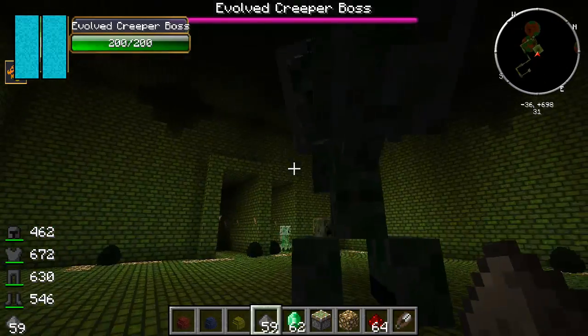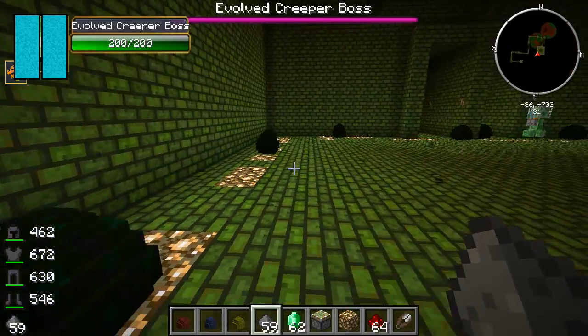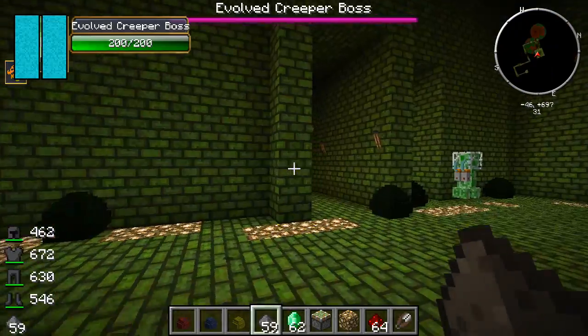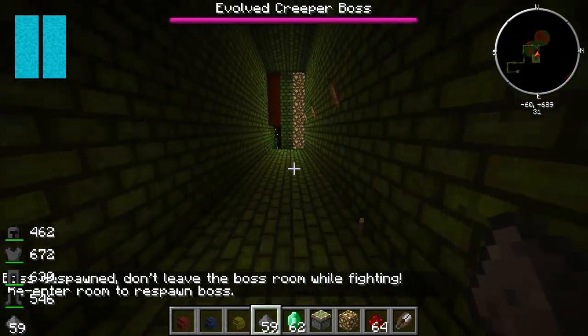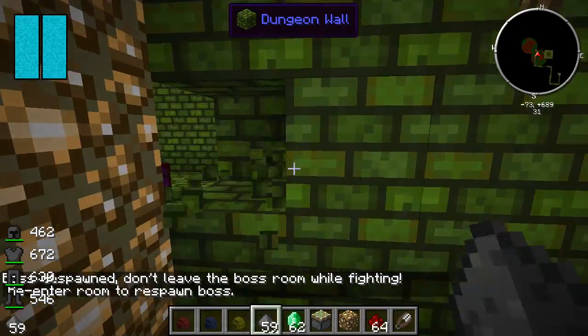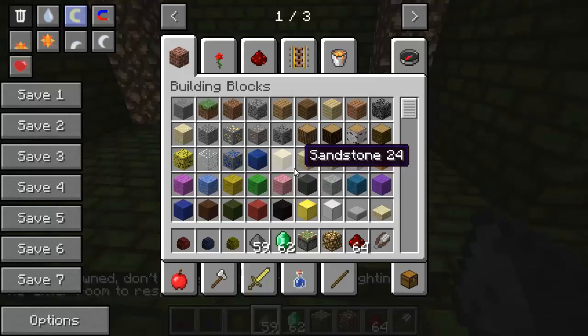Evolved creeper boss. Wow. As far as I know, there's no dungeon key for him yet. Maybe there is. Let's go look down here. Doesn't look like this room spawned correctly. Yeah, it didn't spawn quite correctly, but we do need a tier 2 dungeon chest.